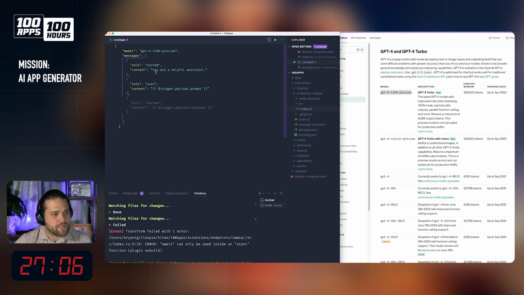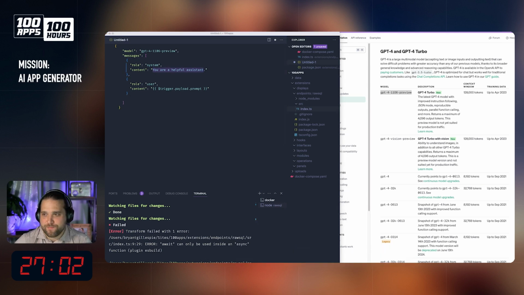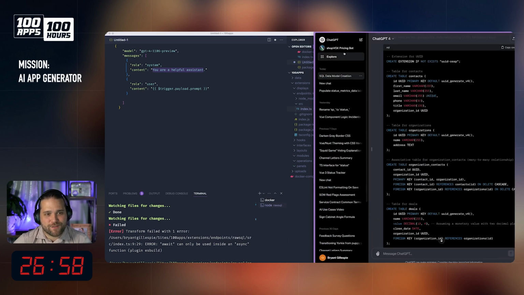And then let's give it some system instructions. But let's use ChatGPT for that as well. Write some instructions for the GPT-4 model.